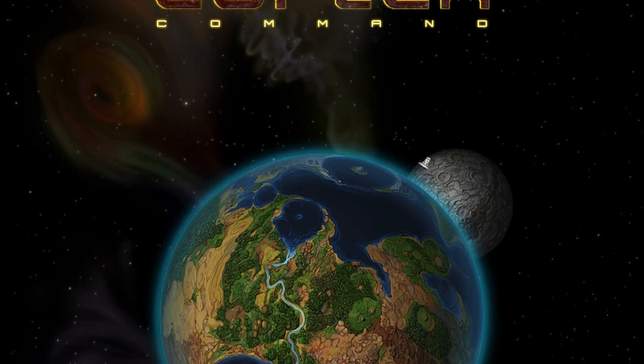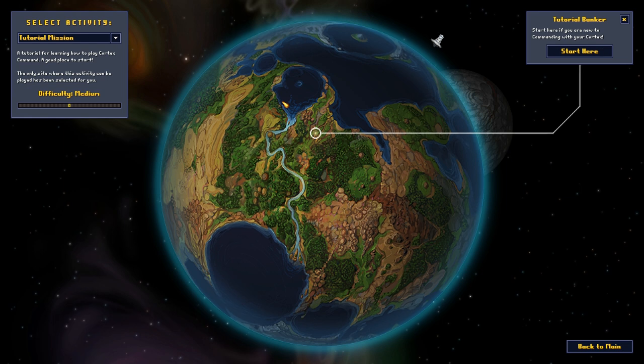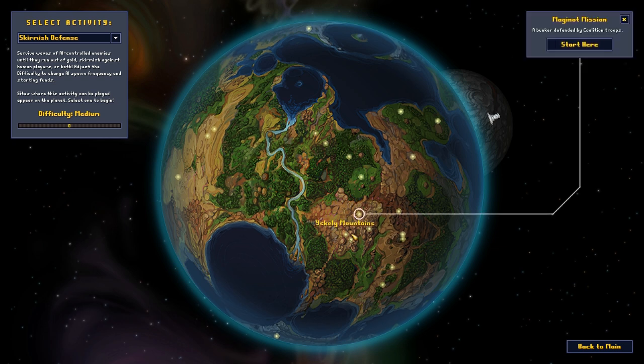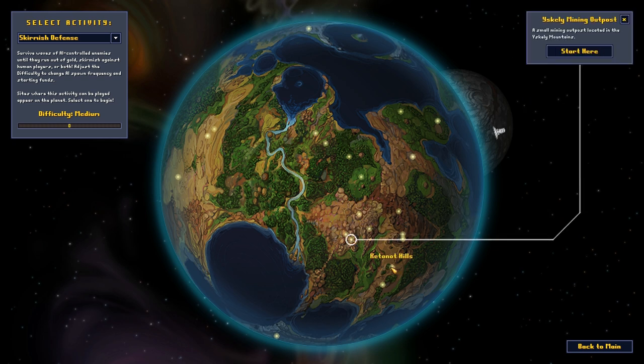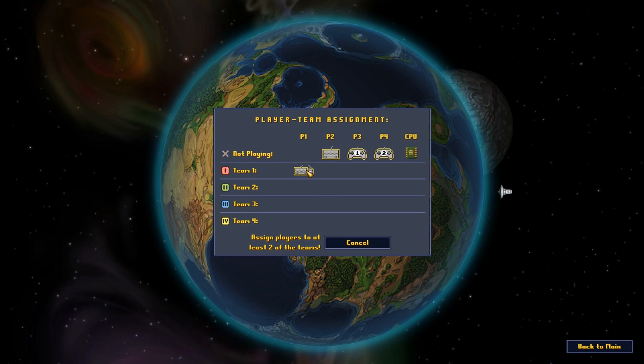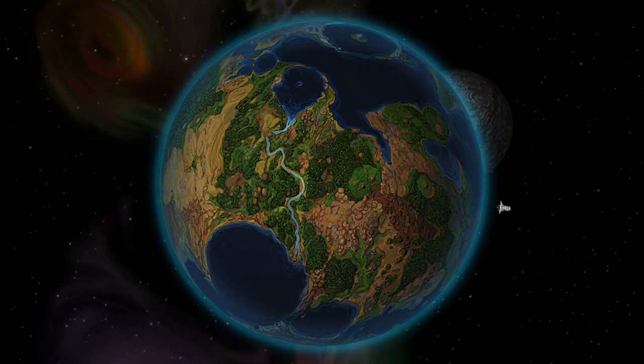Now, for the actual game, let's play a little skirmish defense, which means we're going to be defending ourselves against an enemy that has a little bit of money, essentially, to try and penetrate our base. This shows you a little bit of the base building aspect of it, which you can get totally lost in. You can build a whole base, which is very, very fun. I'm going to go to the Sladaran Wilderness. There's all sorts of places you can fight and all sorts of game modes to play. And I'm going to be playing against the AI.